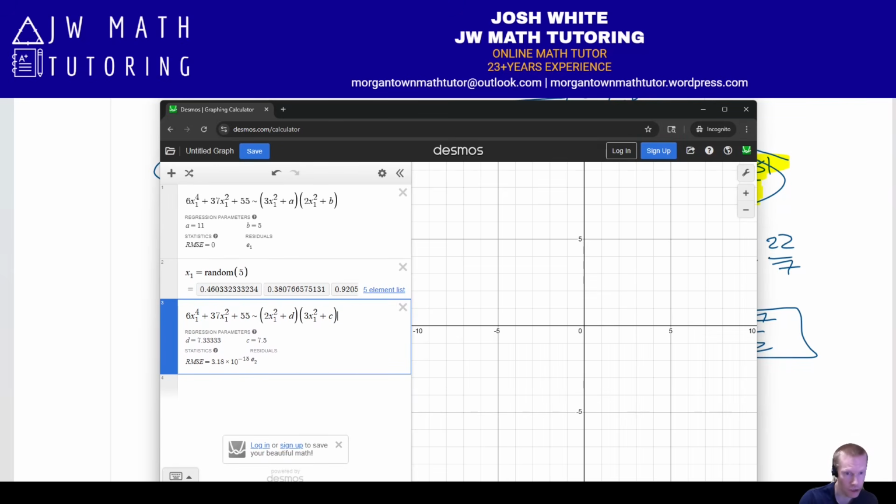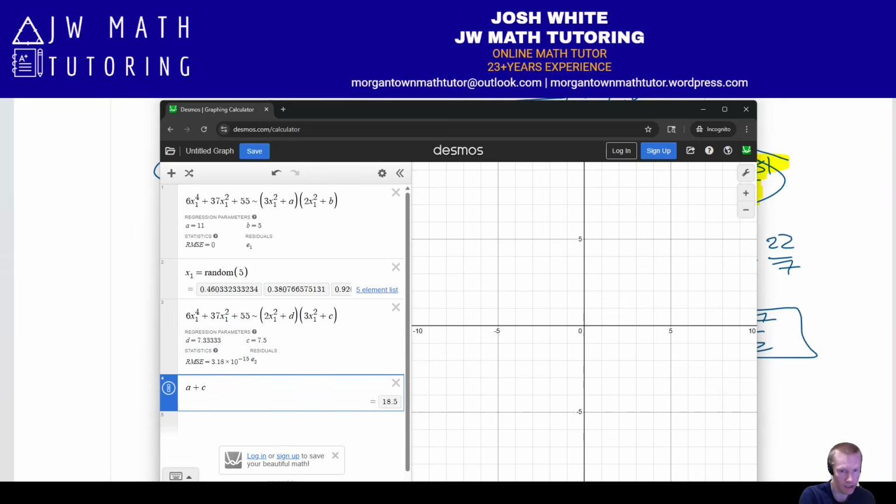That causes it to find the second solution, basically the non-integer solution. Right here, see it's 7 1/3, and so on. So now, what's the value of a plus c? A plus c, 18.5, there's your answer. So this is the way you could do it. I don't know why flipping the order of the parentheses, but keeping everything else the same, causes it to find the second solution, but it does, and this is an alternate way you could do it.